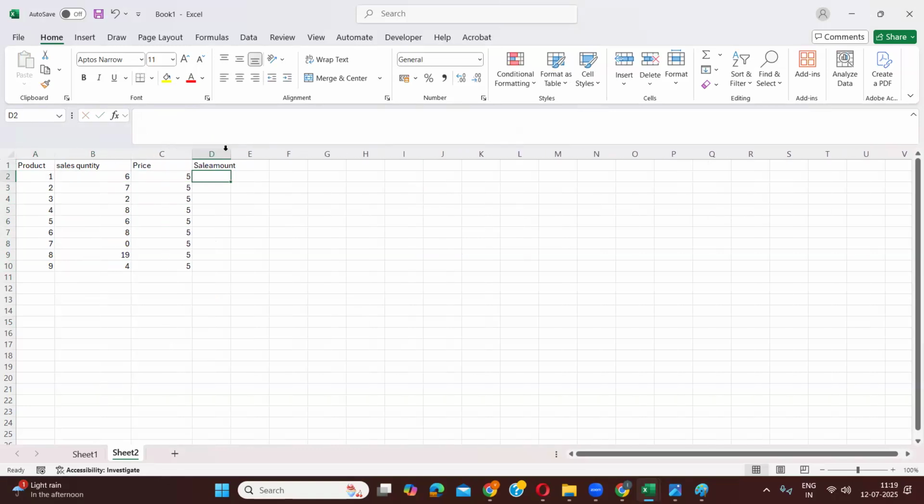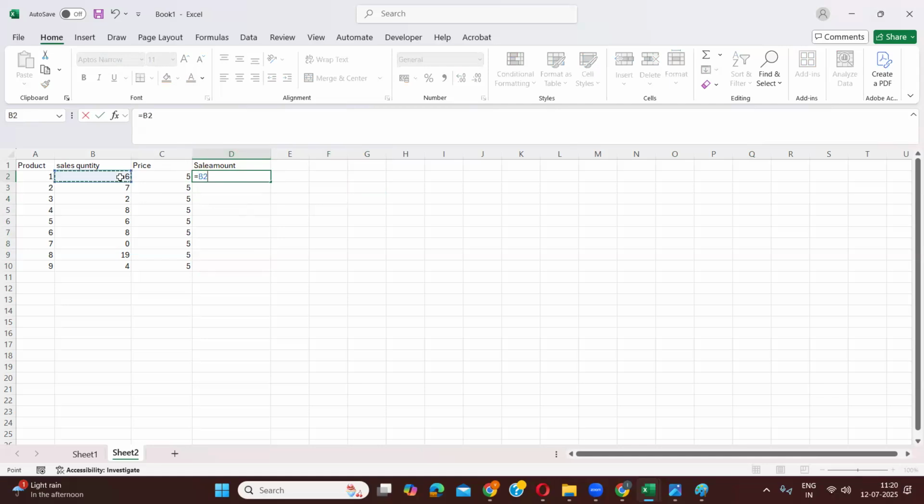Otherwise, you guys do one thing. Quickly do one for loop. I don't find that all of you are understanding very well. The for loop is widely used. So using the for loop first, fill your sales amount, which means 6 into 5. Your D column should be B into C. First do it with the for loop. Let's revise this for loop better.